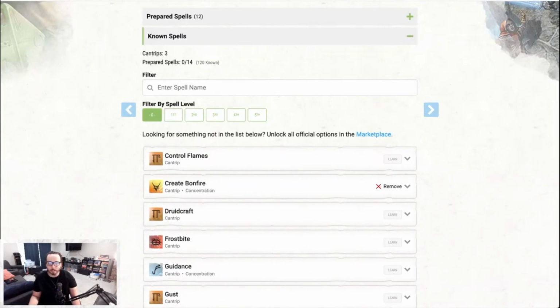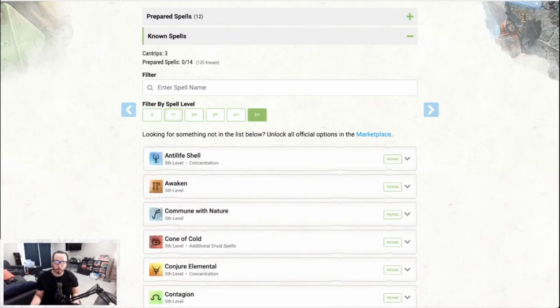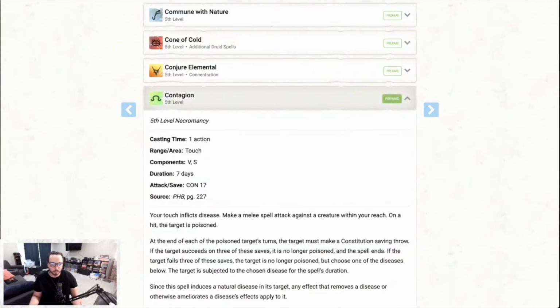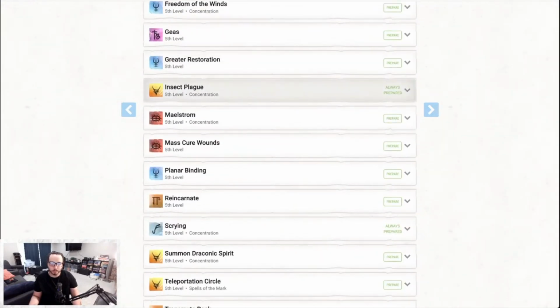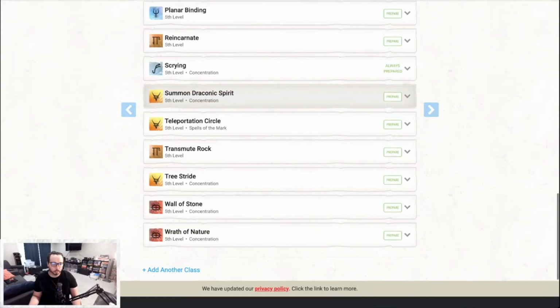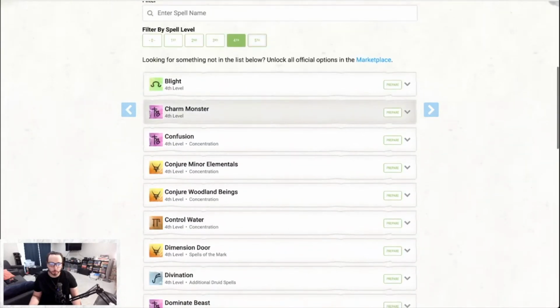Let's see, we have 5 levels of spells for Moses, and so I like to kind of evenly spread these out a little bit, but we're just going to go through, actually I'll start with 5 and go down and see if there are any plagues. I think Contagion is a good one. There's a lot of disease plagues. I'll already have Insect Plague, and let's see, we'll come back down if we have some more spell slots available.